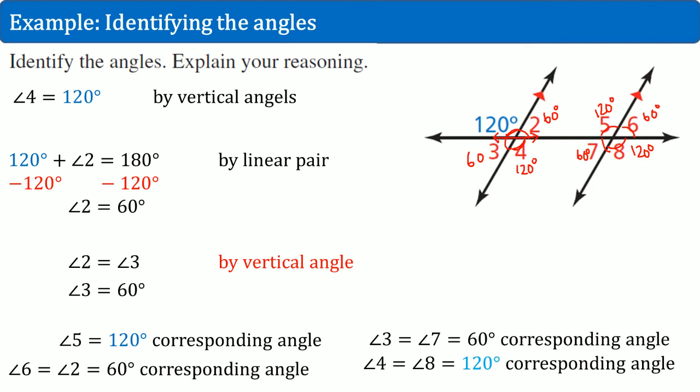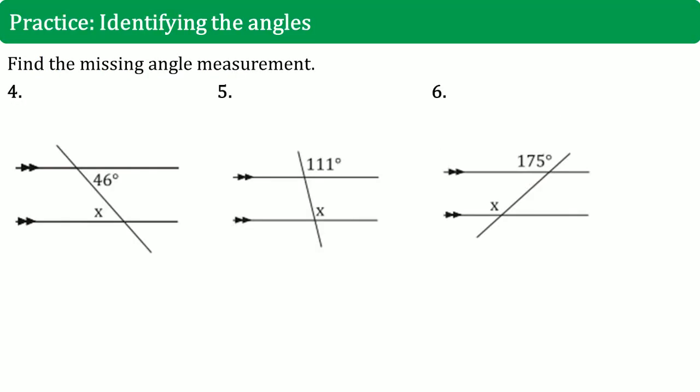This is what I would like you to do now for the practice. You're going to find all the missing angle measurements in 4, 5, and 6 using what we just covered. Pause the video and give this a try. In the end, make sure you tell me what the X is in that image.